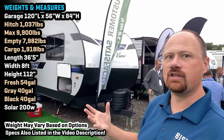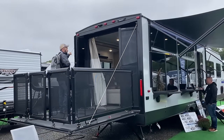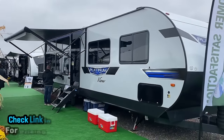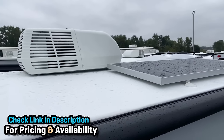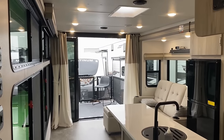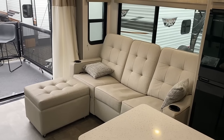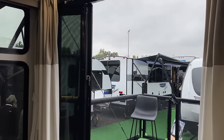Hey everybody, Joshy RV Nerd with Vicious RV down here at Forest River today getting my first look at an expansion of the View series — this new 30 BC View. It's like a wombo-combo amalgamation of a Wildwood FSX Max, their V-series, and the View series all put together in one crazy combination. It's got about an acre of window coverage over on the campsite side of the RV, these cool little buffet-style serving stations, and a ramp patio in the back. It does have an area where you could park stuff inside, but I don't know that this really reads as a toy hauler. It's just an RV that you happen to be able to park some stuff in if you're so inclined.